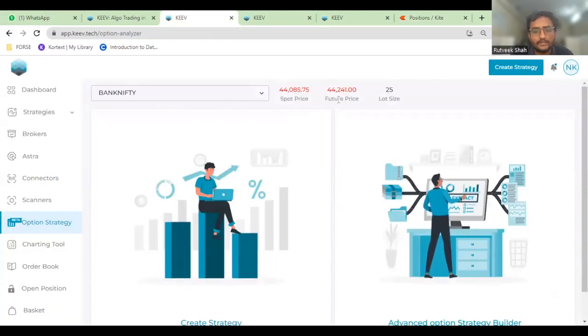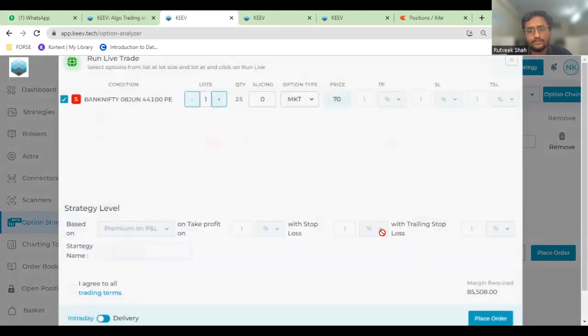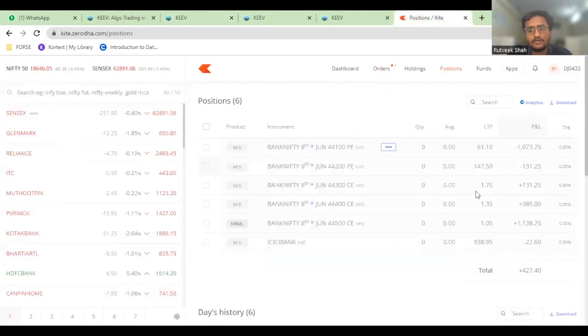Okay, so we can currently see that the Bank Nifty prices have fallen a lot. It is trading around 44.80. It has crossed below the threshold of 44,100 as well. So we'll close our position. We'll place the order and see if the order has been executed properly. And yeah, we can see that the position is closed here, and we have earned approximately 0.5% from this expiry.